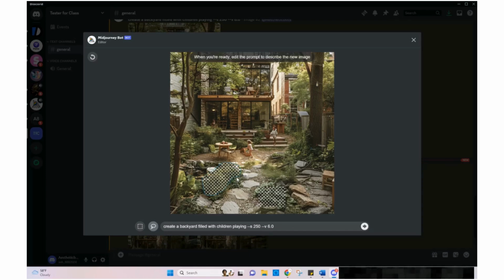So I'm just going to highlight a couple of these areas. And this is basically telling Midjourney, these are the areas I want affected. And I'm going to add white daffodils.